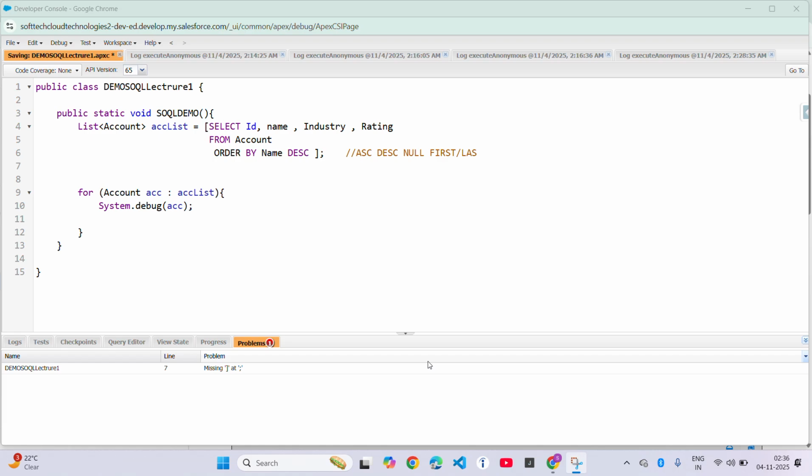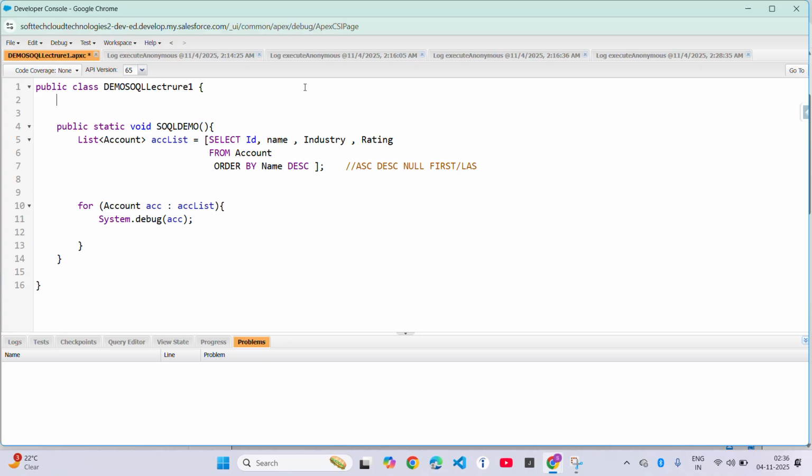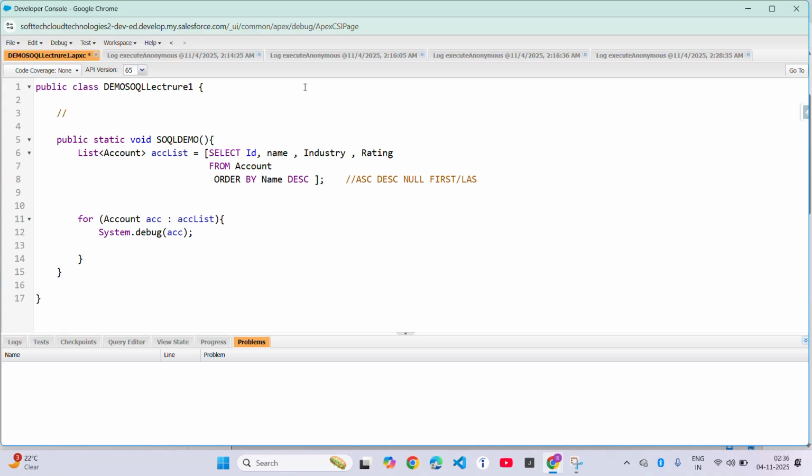Then we are going to use a bind variable. So here is a bind variable. So we have a bind variable as a string, integer, collection, list, set and map. I'm just creating a bind variable for integer.